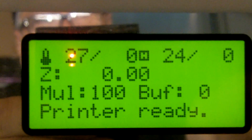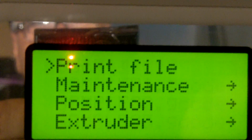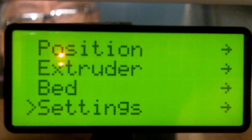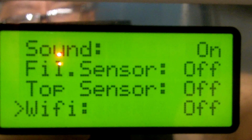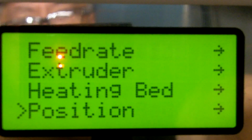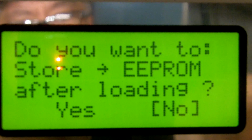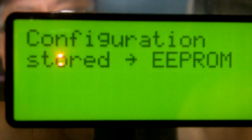Okay, sorry if this is a little bit bumpy or blurry. But we need to go down now. Set failsafe on. The interesting thing is apparently if you put a Wi-Fi card, I don't think it'll work in this one because it's got the micro. So here we go. Press failsafe. Do you want to store EEPROM after loading? Yes. EEPROM stored.